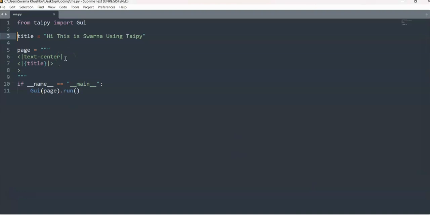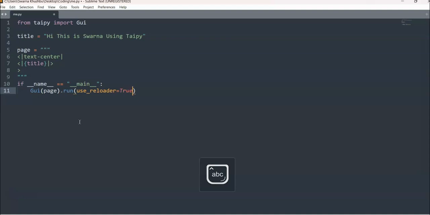Okay, now one question can arise in your mind, like every time I have to go to the terminal and then check for the changes which I have been doing in the GUI application which I have created with the help of Taipy. So in order to avoid that situation, inside this particular run parameter, you can just write use reloader, and we can set this to true.